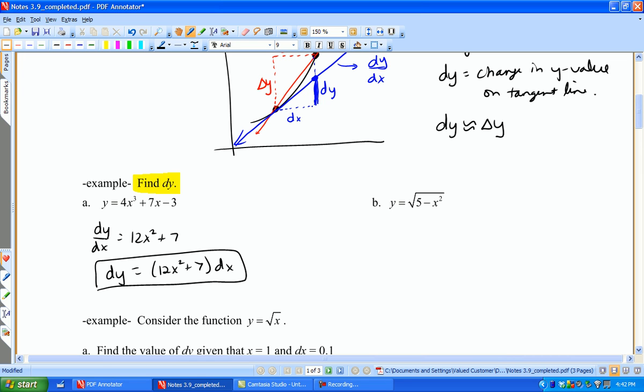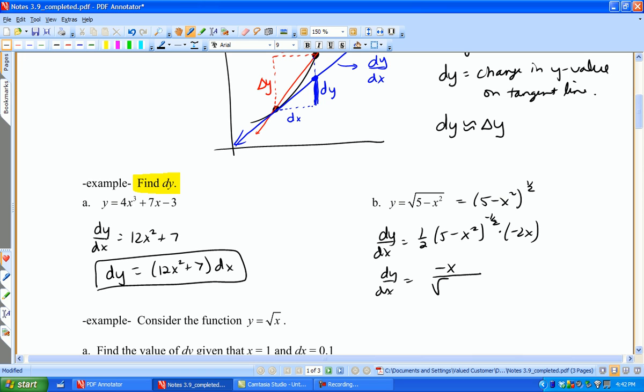Okay, so I assume you started the video back up, so here we go. y could be written as (5 minus x squared) to the 1/2. So dy dx, the derivative, is 1/2 times (5 minus x squared) to the -1/2 times negative 2x. That was the chain rule I applied. So dy dx is equal to, I'll reduce the 2 and the negative 2, and I'll get a negative x over the square root of 5 minus x squared, because that's a negative 1/2 power. Then all I do to write the differential form is I solve for dy. So dy is negative x over the square root of 5 minus x squared times dx.